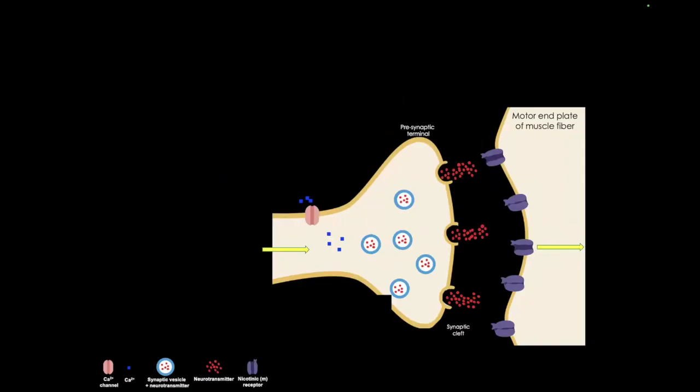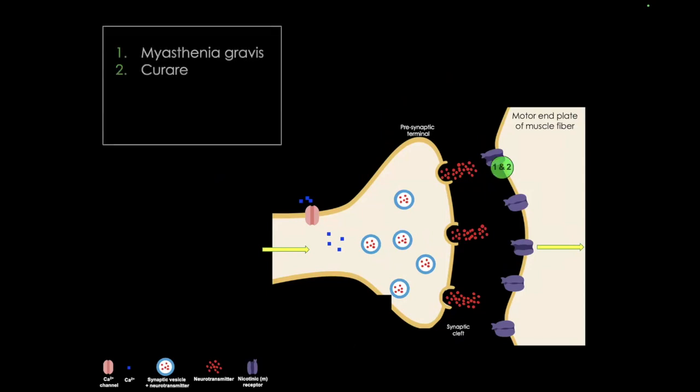Now let's finish by putting this all together. Myasthenia gravis and curare affect transmission at the postsynaptic motor endplate. Lambert-Eaton prevents calcium influx leading to lack of vesicle fusion, and botulism toxin impairs the vesicle fusion process itself. Each of these produces characteristic muscle weakness or paralysis, and understanding the pathophysiology is critical for understanding diagnosis of muscle myopathies.